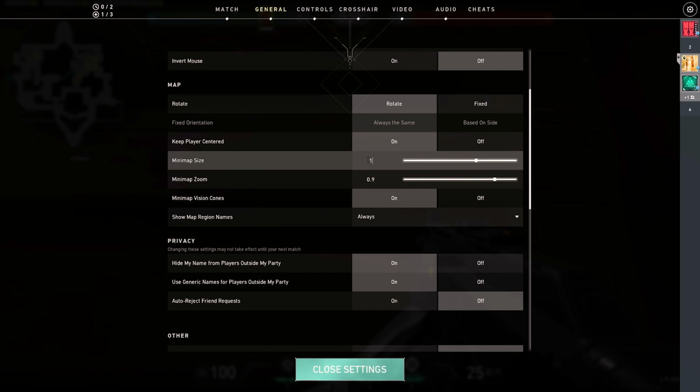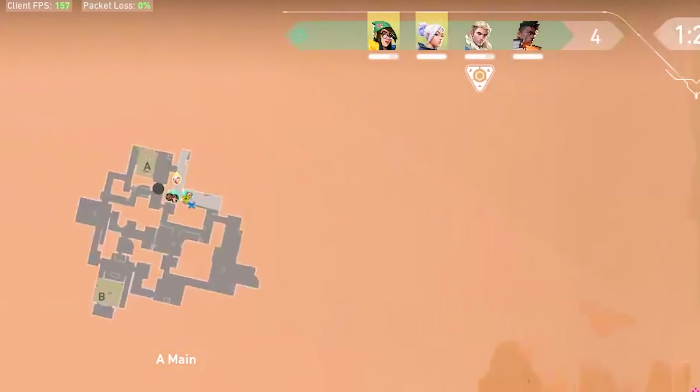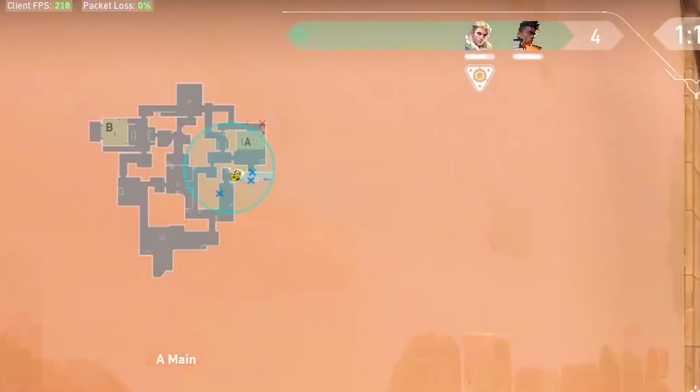Don't be afraid to go too big. Me personally, I have mine on 1.2. Adjust the zoom level to 0.9 so every map fits well within the circle. This will be helpful for a lot of reasons. You'll be able to see where teammates die with the blue X, where enemies have died with the red X, and also where enemies have been spotted during the round.